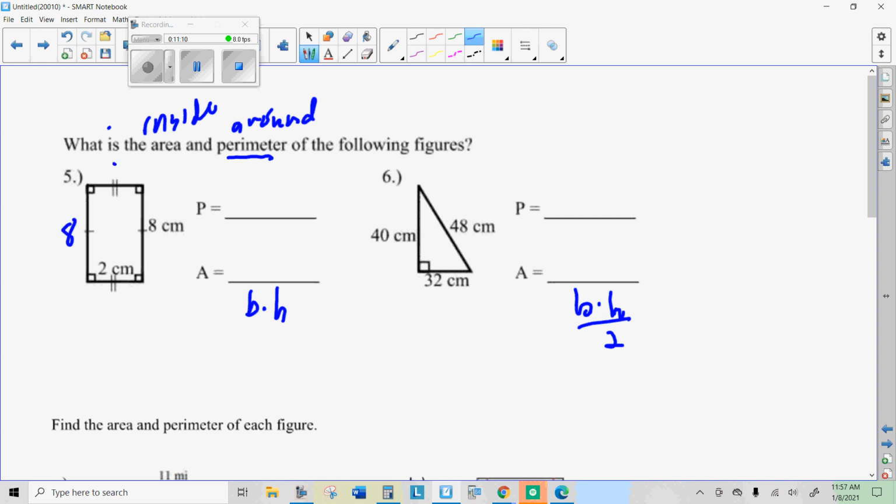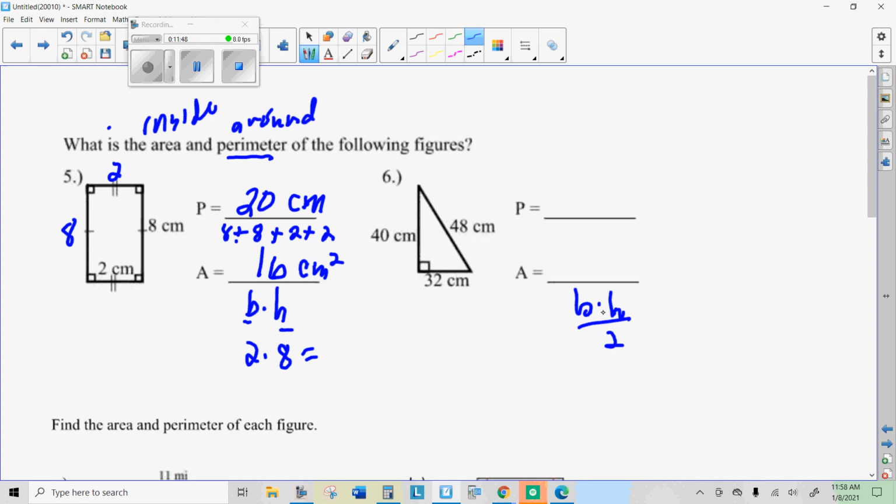Okay, so perimeter, we're just going to add up all the sides. I like to write them all out like this. I'm going to add 8 plus 2, which is 10. And then 8 plus 2 again is another 10, so the perimeter is 20. So 8, here's my work. I got to add 8 twice and 2 twice. Okay, now the area is just base times height, which is 2 times 8, which is 16. Now when you label those perimeter, you would just label centimeters. And area is the number of square units inside, so you would label that centimeters squared.